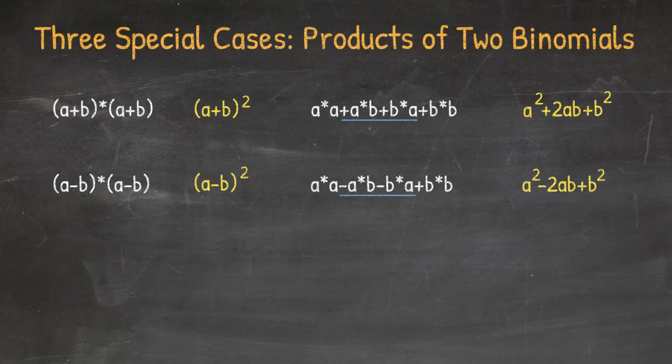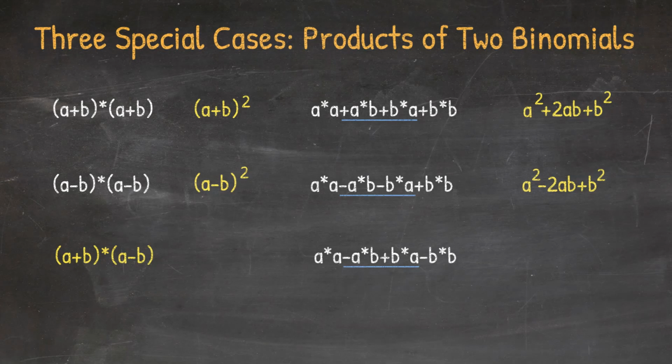Now let's look at the third and final special case that we will consider. It is the product of a sum and a difference. So it is the same terms of a and b, but in the first case they're added, and in the second binomial, b is subtracted from a. We use the same process, and unlike in the first couple of cases, here the middle part of a times b in a negative is neutralized by the addition of b times a. And what we get as a result is a squared minus b squared.